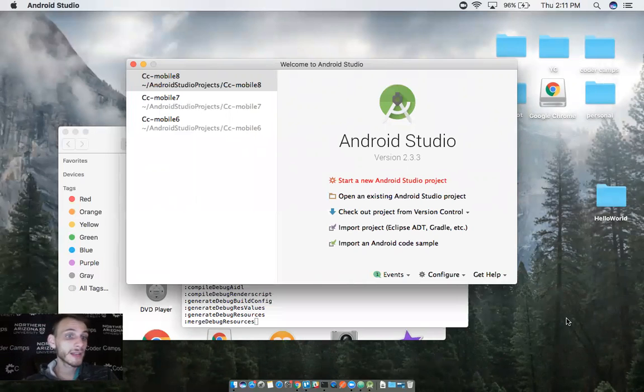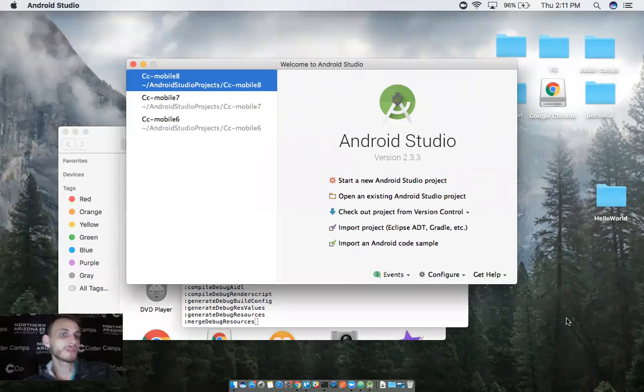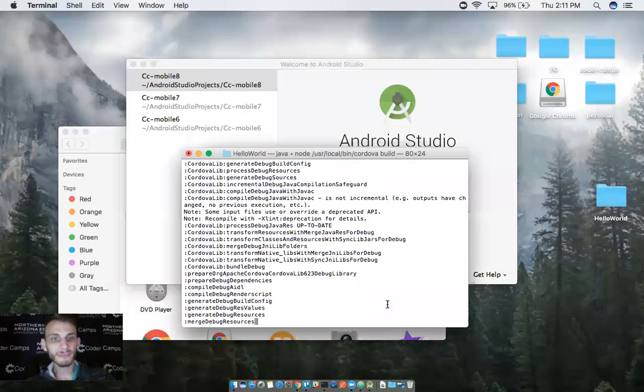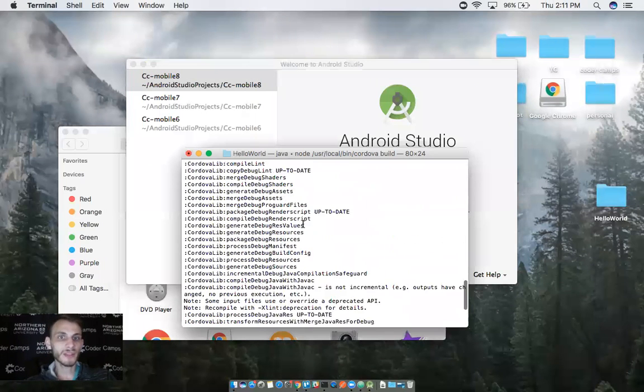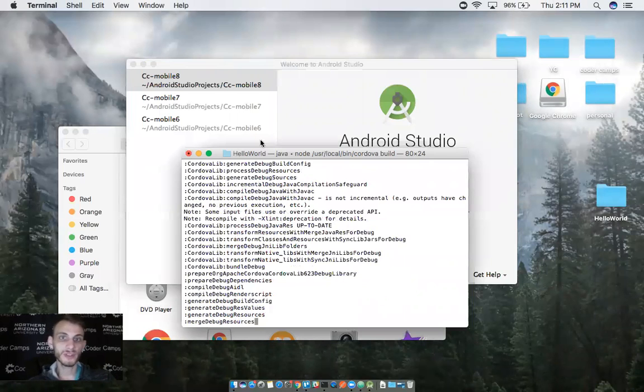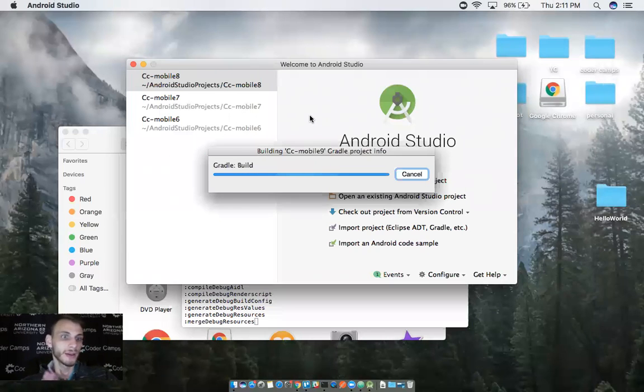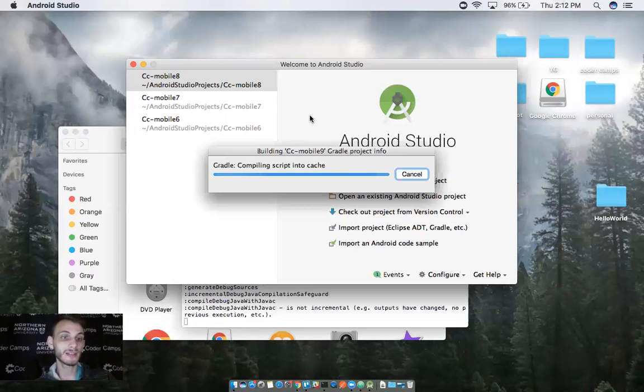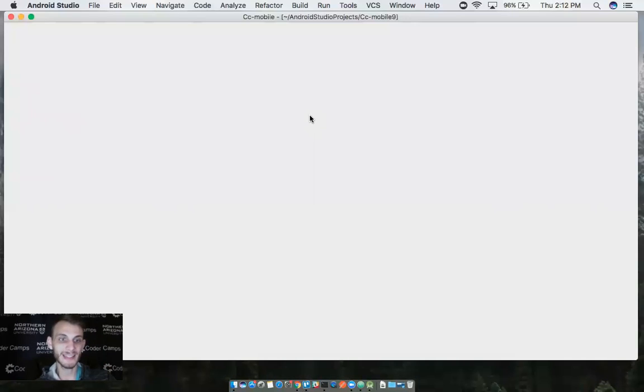So from here, it's going to create your Android project, and it's going to take a minute to do this. So we'll just let it do its thing. As we can see here, in the background, we still have our build running. So we'll just let that keep going. And in a minute here, we will be able to create what's called an Android virtual device. So an AVD is an emulator which we can deploy our code to and see how it would really appear on a real mobile phone. So we'll just give it a minute to boot up here, and we will create and activate our AVD.